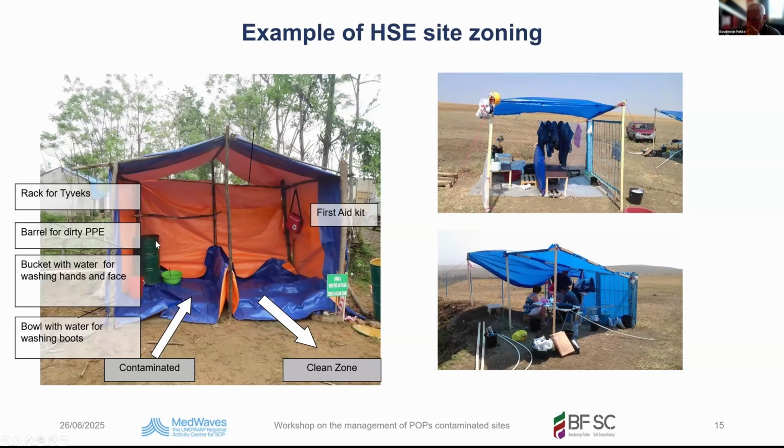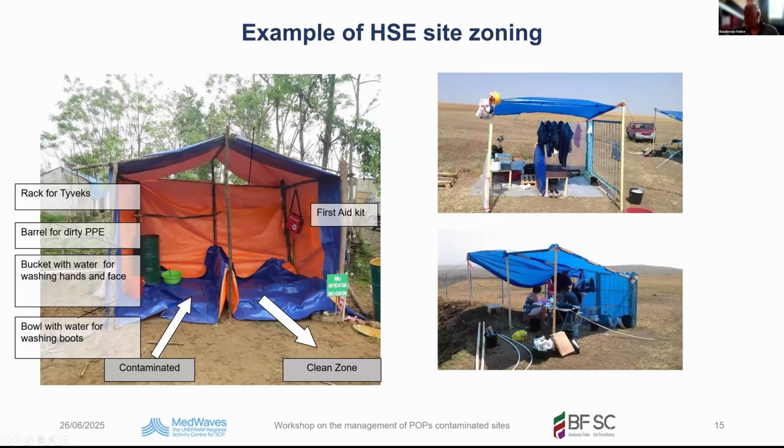So if you are done, put all your used PPE in this drum, which is waste, to be treated as waste, a bucket and water to wash your hands and face, and a bowl of water to wash your boots, or a boot cleaning station. Here in this part you have your first aid kit, and also you put here your clean clothes.